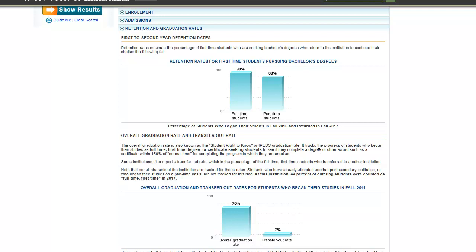So from, let's say, fall of 2016, you can see right here, fall of 2016 to fall of 2017, how many students that began in fall 2016 re-enrolled in fall of 2017, and that's what we would call retention. That could be an indicator of quality of the university, quality of the instructors, resources provided, right? If you have a university that has a really low retention rate, it could be a bad signal. Anyway, that is not what we're looking for here.